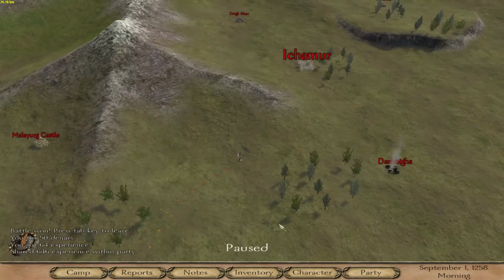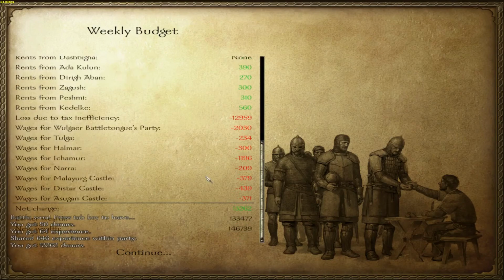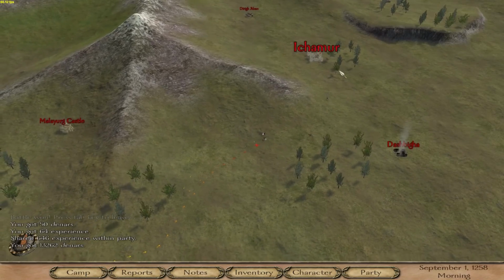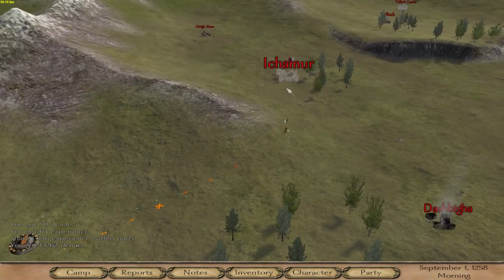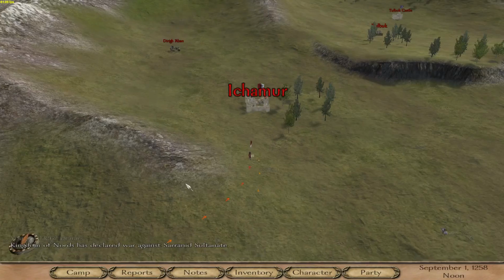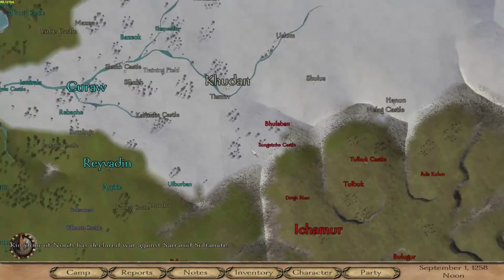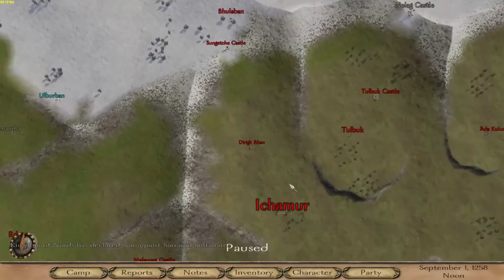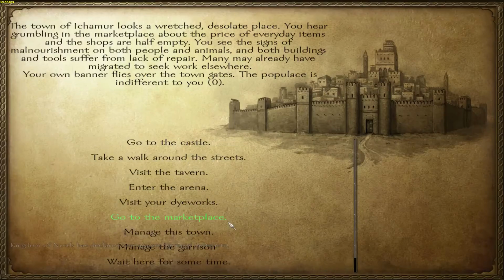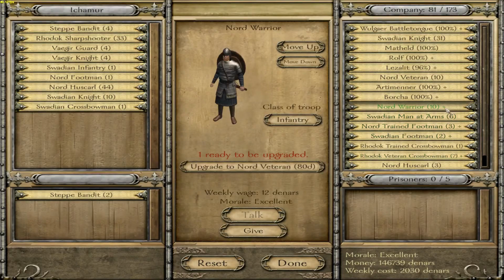I don't need anything that you have. There we go, because we just earned 13 grand. That is amazing. Alright, let's get... Oh, the Nords declared against the Serenids. Yeah, that would make sense. I guess they want Verchik back. Alright, let's get back to here.